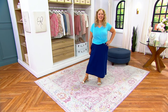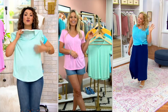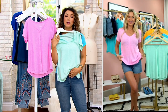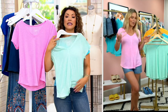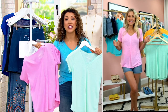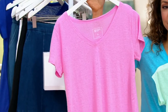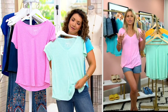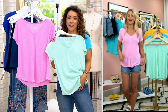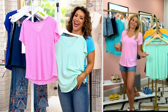Candice, is there a color that doesn't look good on you? Because I have yet to see one. Well, thank you — since I get to choose the colors... Rebecca, your top is sold out. We have two colors, Candice: the mint and the pink, both equally flattering. And you have like a minute before the price goes up. Mint and pink — you've got two colors left. Grab them both because the second one you save $3. The price goes up in a few seconds. These pastels are really beautiful and vibrant. That spring mint, the camellia pink — they're springy, they're summery, but they've got some oomph. When you walk in that room, you're going to be noticed, you're going to be happy.